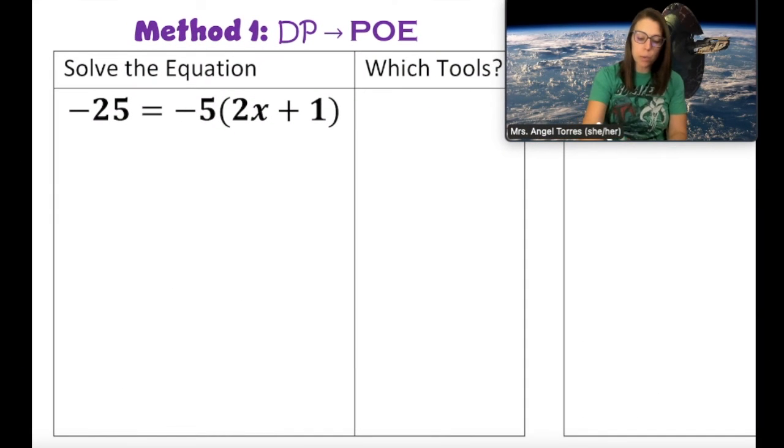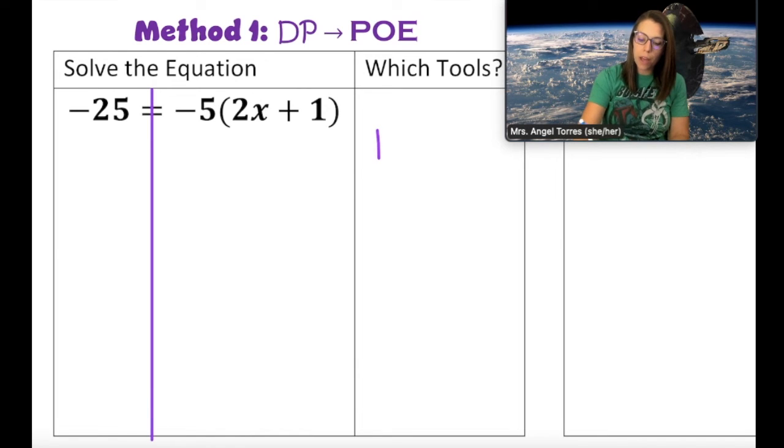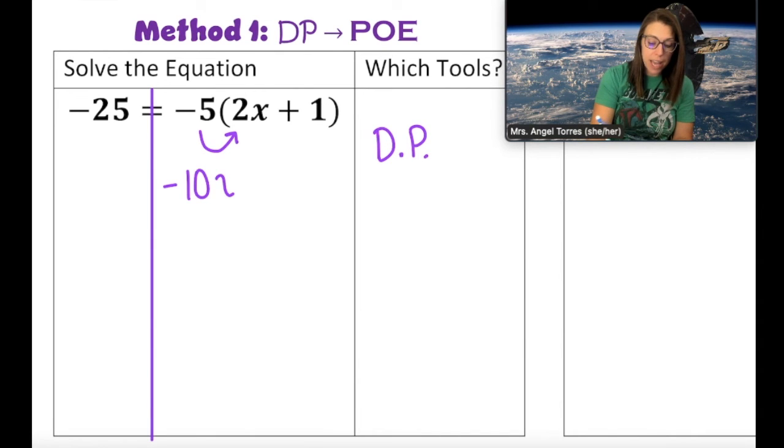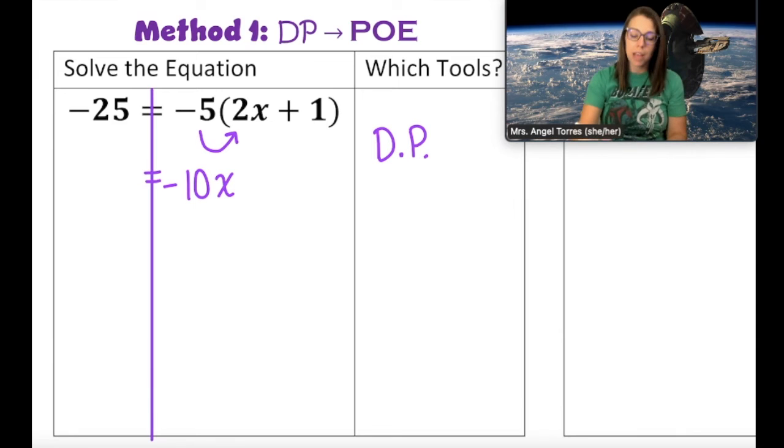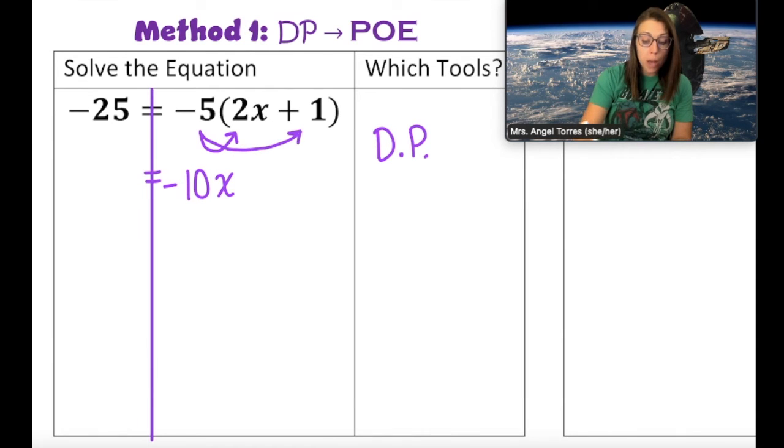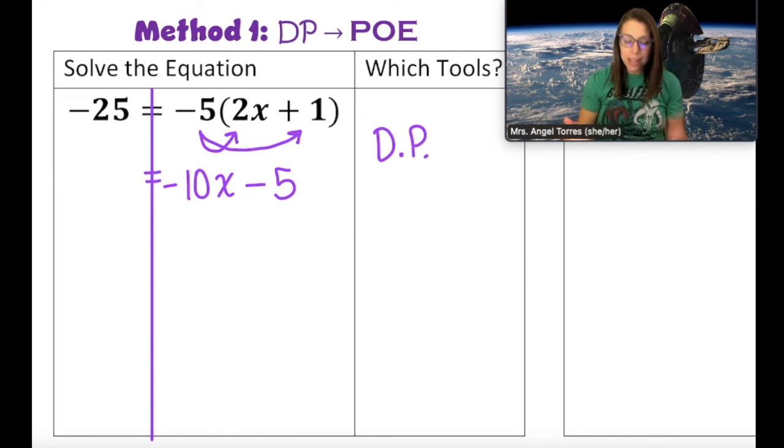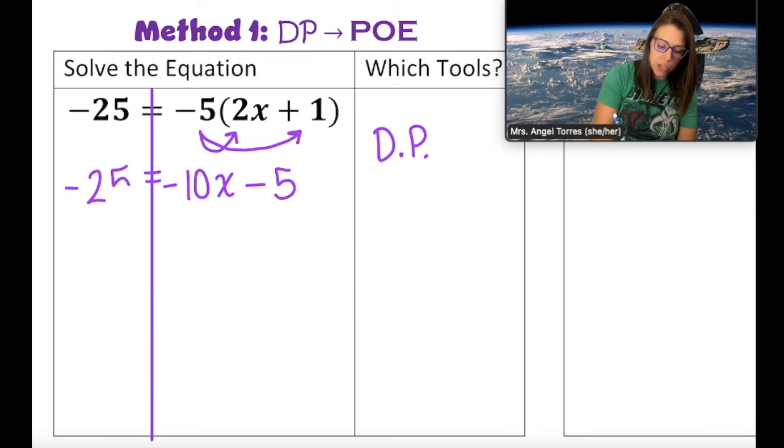Looking at equation 2, we're going to start the same way, line down the middle of the equal sign, and starting off with our distributive property. But be careful, we are distributing a negative here, negative 5. So everything is going to change. Negative 5 times positive 2 becomes negative 10. That positive became a negative. And negative 5 times a plus 1, that's going to change into a minus, and 5 times 1 is 5. So again, everything inside of the parentheses had to change.